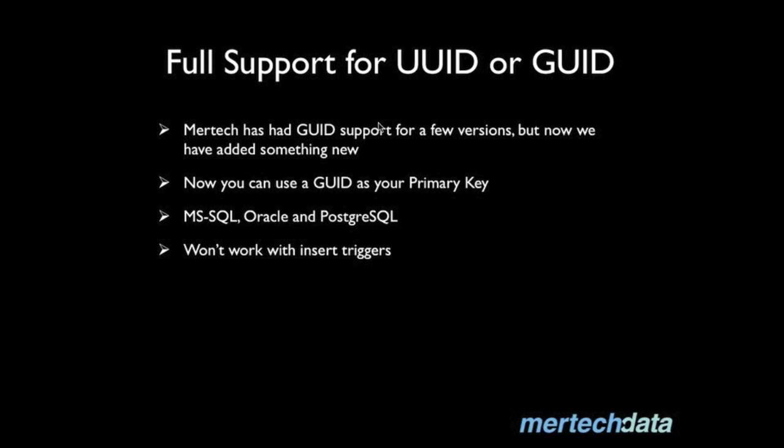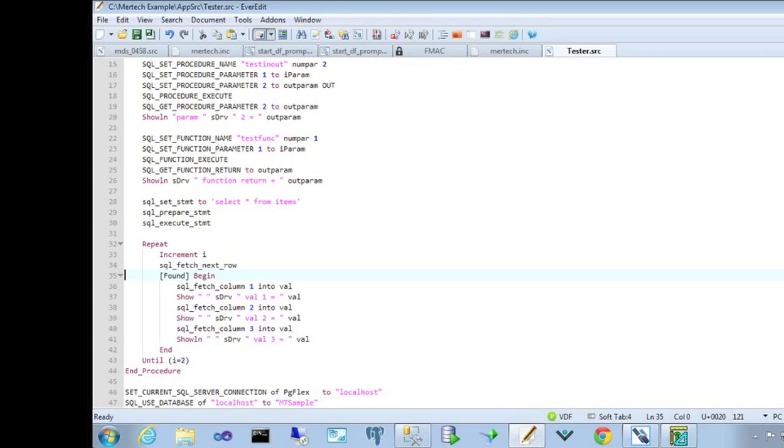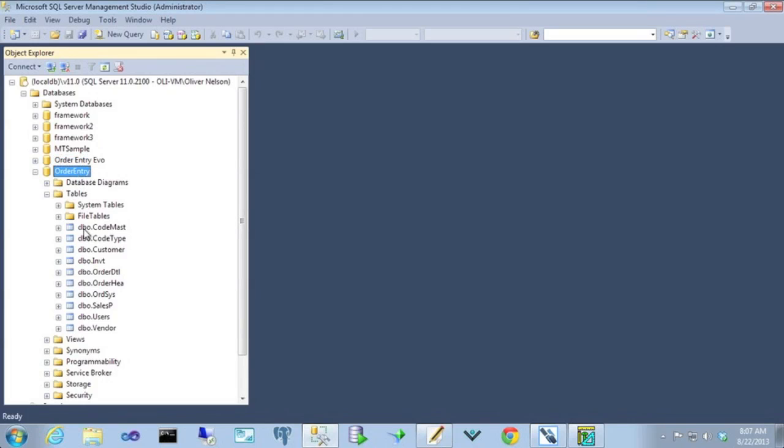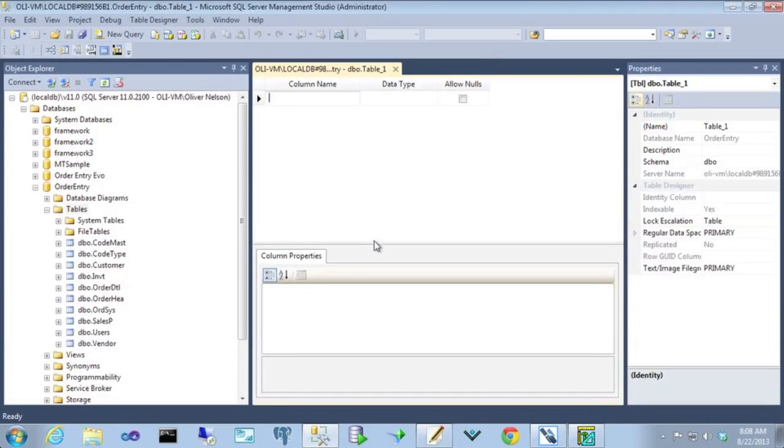And let me show these to you before we get into them any more, to kind of show you what this is. So we're going to go in here and create, rather than demoing this from the migration utility, we're actually going to use SQL Server Management Studio to create a table and then connect to it from the migration utility. We're going to do things the other way around from what you're used to. And again, we're in the order entry example, and we're going to create just a simple login table here.